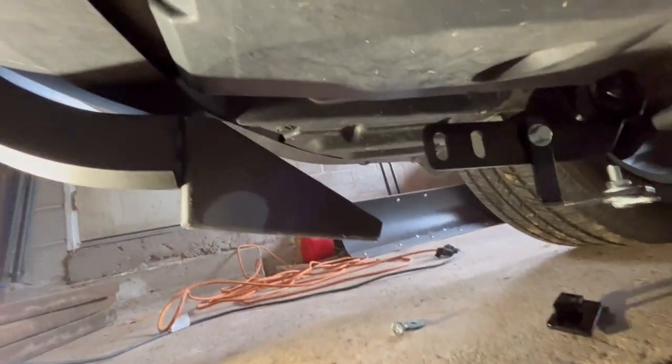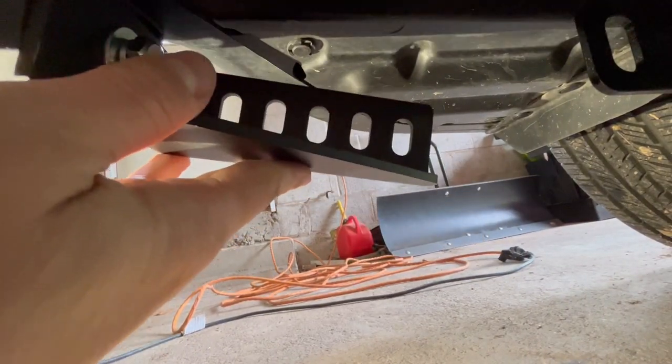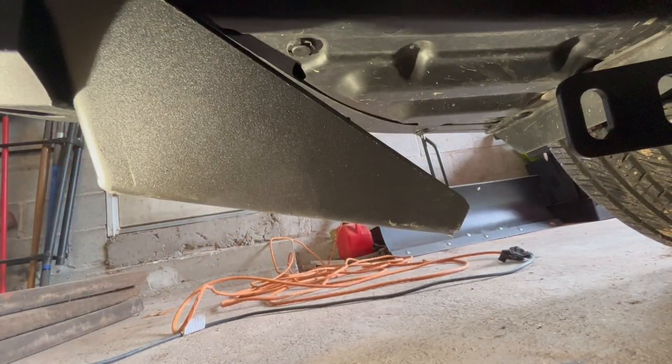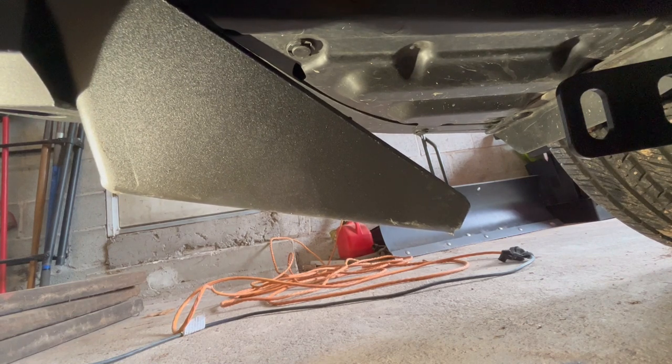All right, no matter how tight we get this on there, this will not reach to this bracket. So somehow this is not long enough. So we gotta back up and try something else.